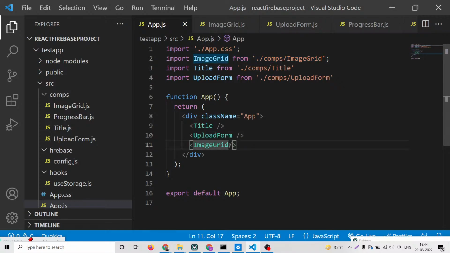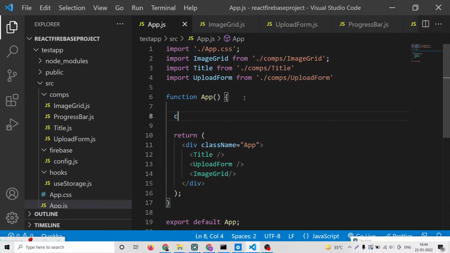So right here, guys, we need to pass some information to it, which is the selected image.